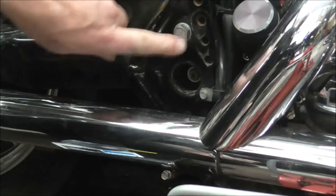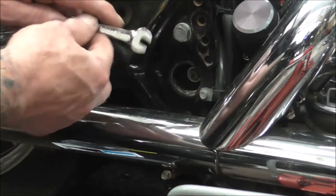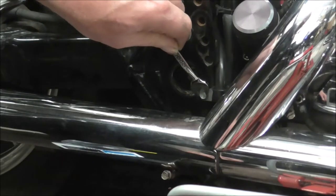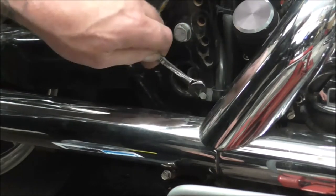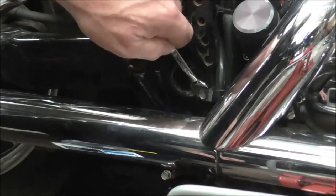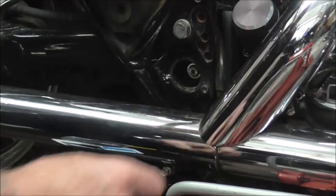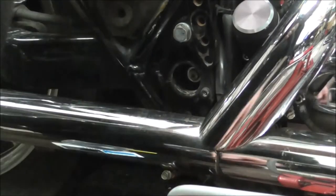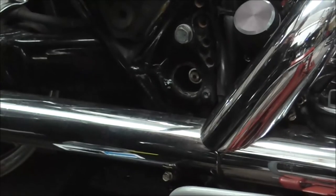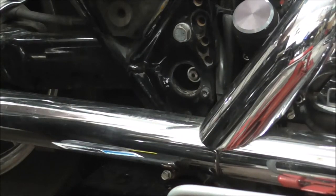What I'm going to do now is, on this side, the right hand side of the bike, there's a little clip that needs to come off, which holds the brake line. So I'll just undo that. Just a tiny, tiny little screw. Move the bracket out of the way. Put the screw somewhere safe.